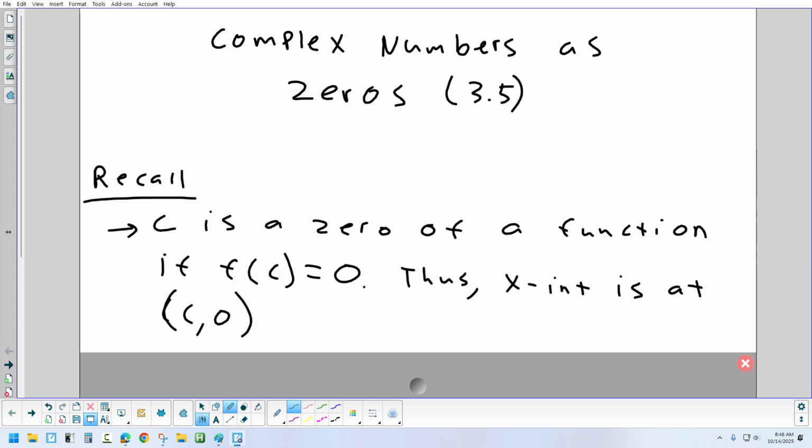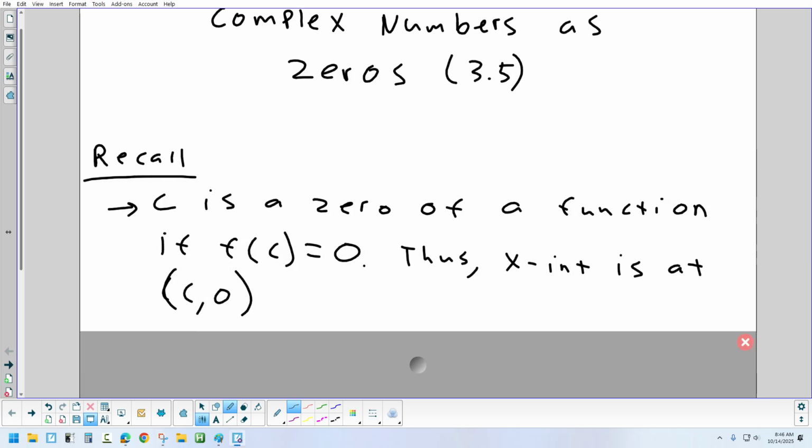Okay, so just a reminder that when we've talked about roots, we've mentioned several different phrases. If a number is a root, it's also called a zero. It's also called an x-intercept. All those different phrases. When we start talking about roots that are imaginary, this one will not be true anymore. Because imaginary roots can only be found algebraically. You cannot graph on a calculator and find the imaginary roots.